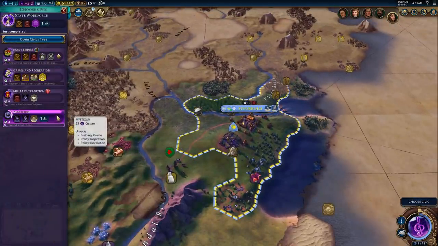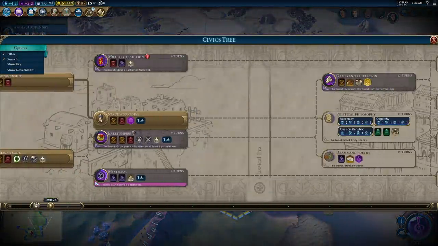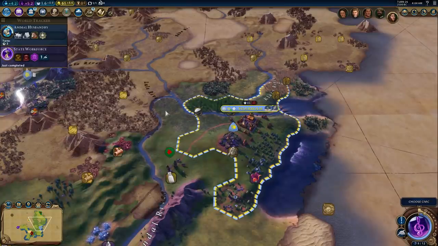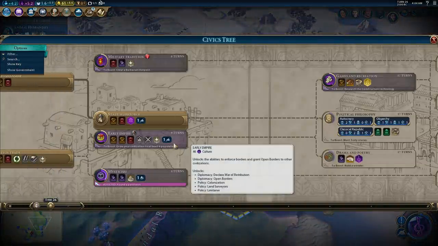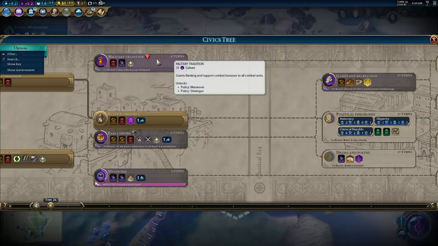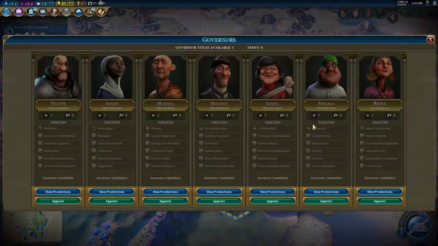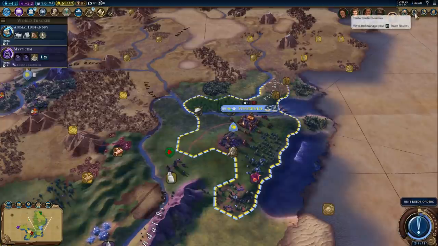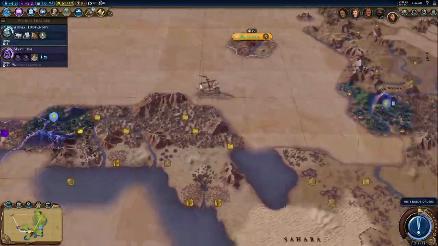Let's grab... could grab Early Empire. We're 10 turns. That would take 9. Yeah, let's not do that. Let's grab Military Tradition. Nah, screw it. Let's grab Mysticism and then Military Tradition. Alright, appoint a governor. We don't have any city-states actually found, so we can't actually grab our diplomat, which I usually always go for.